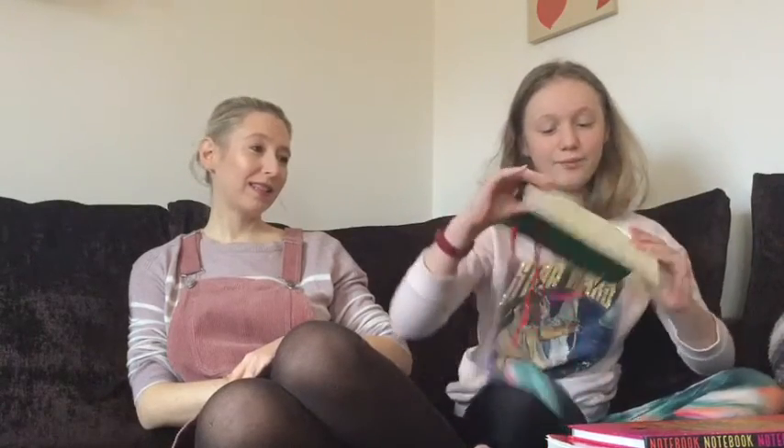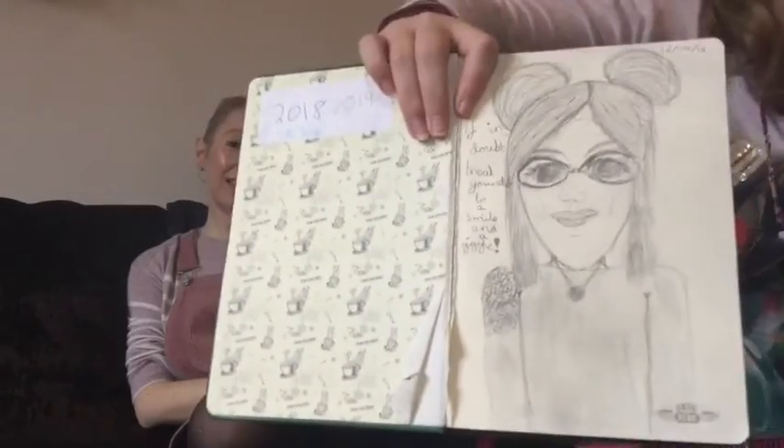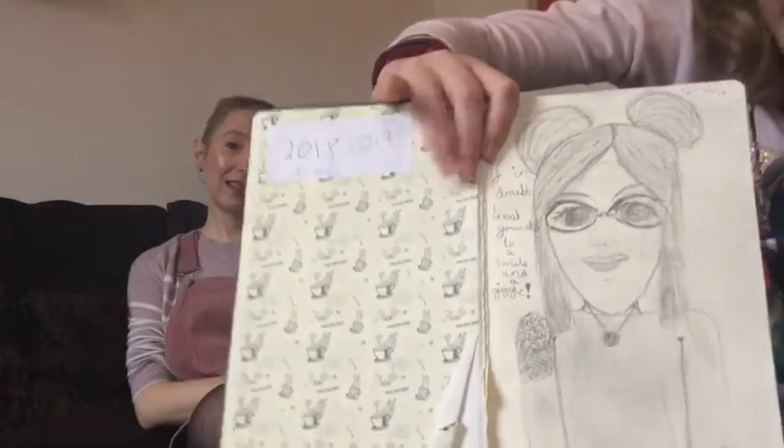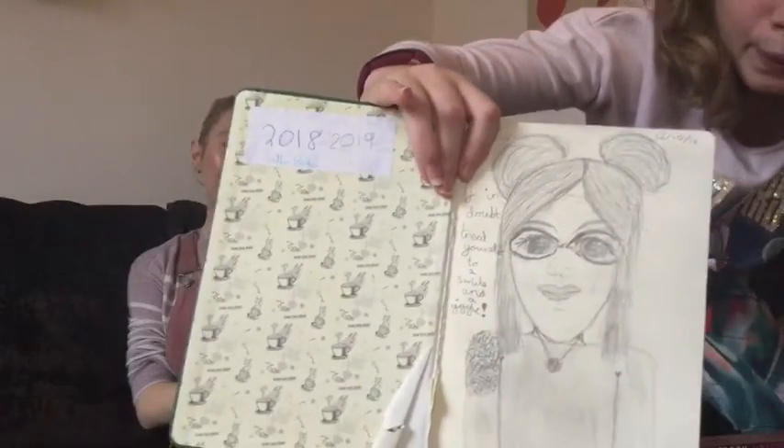You might have to go a little bit closer just so they see the Central Perk at the front. We went to Friends Fest back in June, I think it was. We're very, very big Friends fans. And Caitlin picked up this notebook while she was there. I love this picture. So there's the picture — this probably took me about an hour. I kind of spaced it out a little bit.